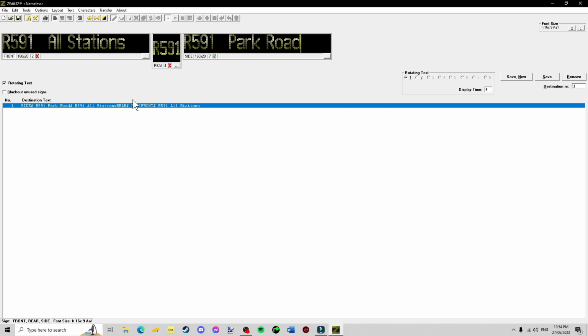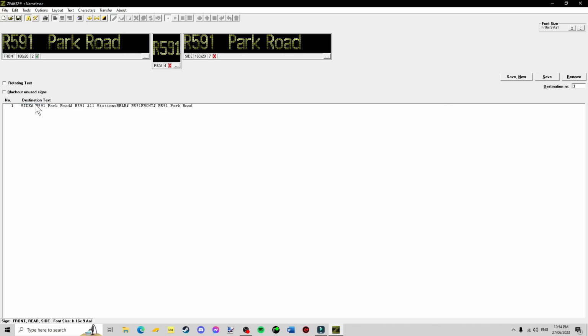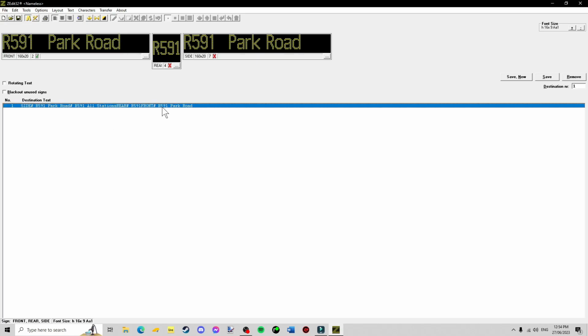Okay. We found our issue. It didn't save the first time. So you want to make sure that they all save. Park Road, all stations, front, Park Road.